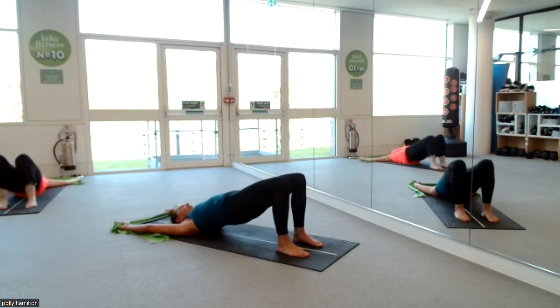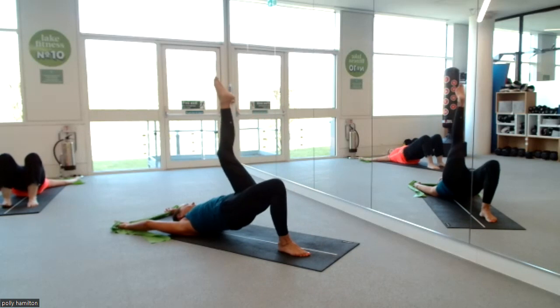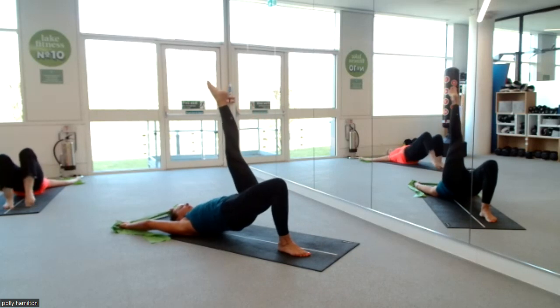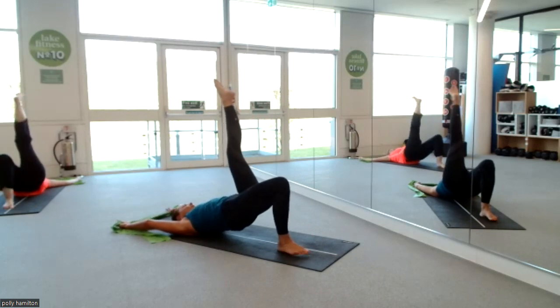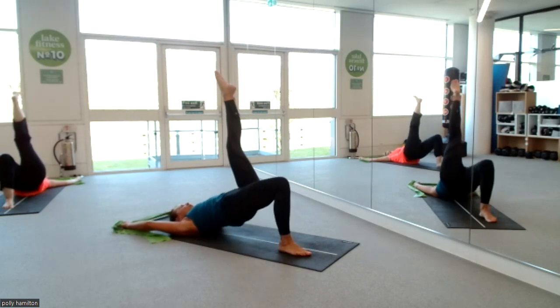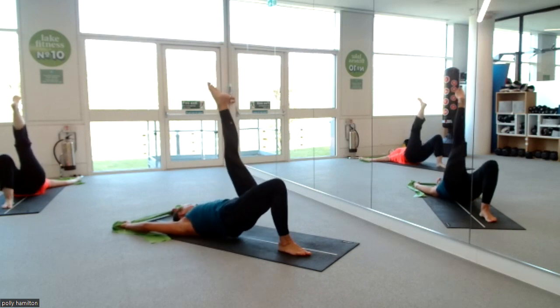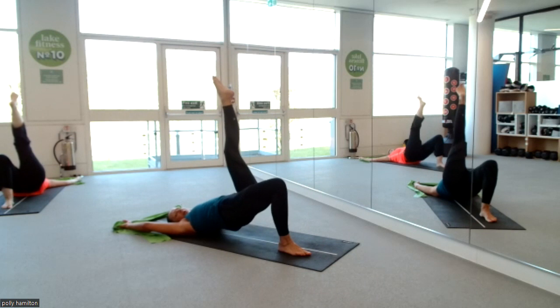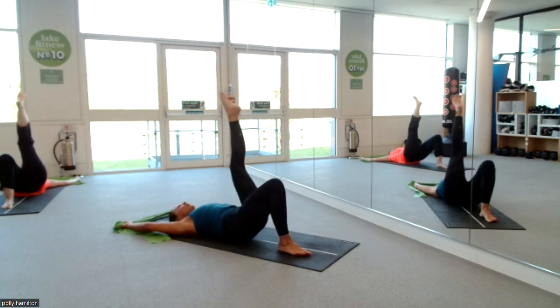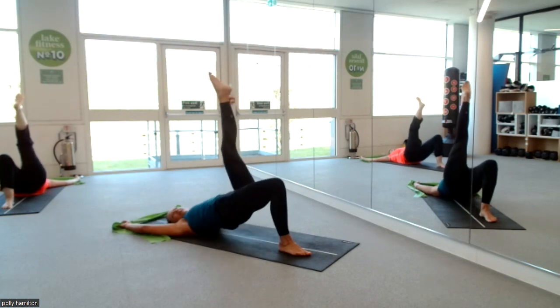Squeeze through your buttocks to elevate the hips a little bit more. This time we lift the left leg, keep going. We hold the leg up there, and then we squeeze the right butt cheek, pushing down that right heel to lower and push up. So you sink the spine, feeling that curvature, and then you roll back up again. If you don't want your arms up behind you, bring them down by your side. Squeeze them down. Resting up.